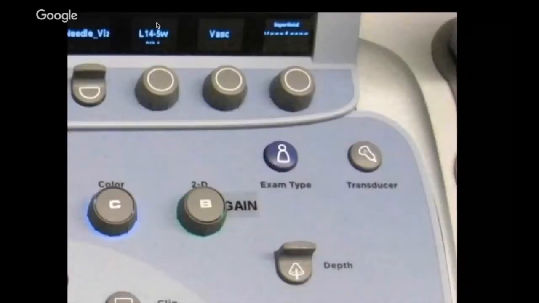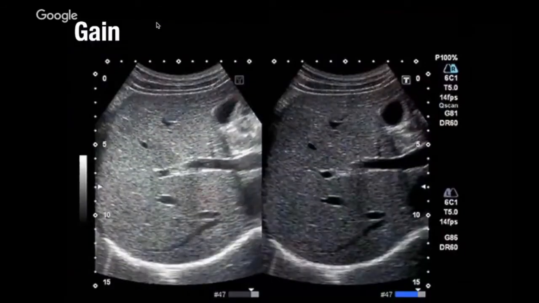So back to our top right corner, and you find that gain button that's labeled gain on their machines, but B mode or the 2D gain is the other term you'll find. Gain is just another name for volume, essentially. And these two images are just the same thing. On the left, I've got higher gain. On the right, I've got lower gain. So it's kind of signal to noise. It's like volume of a speaker.